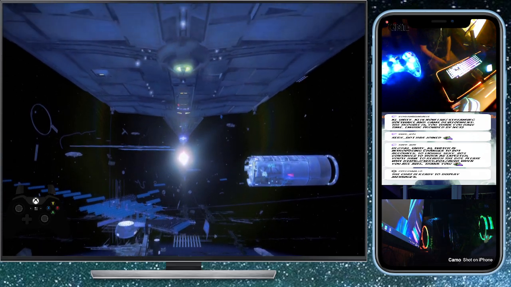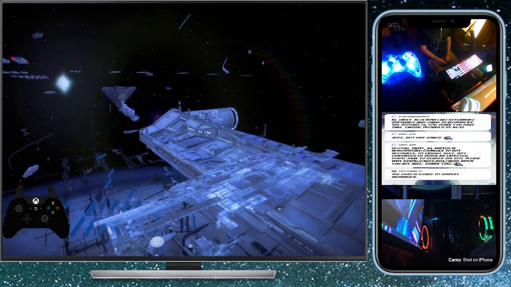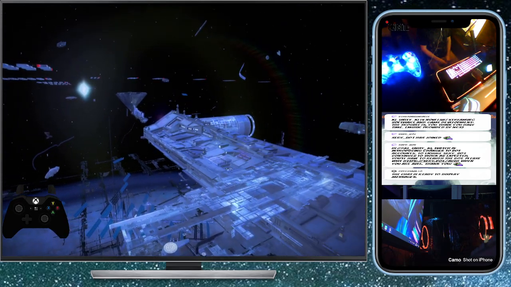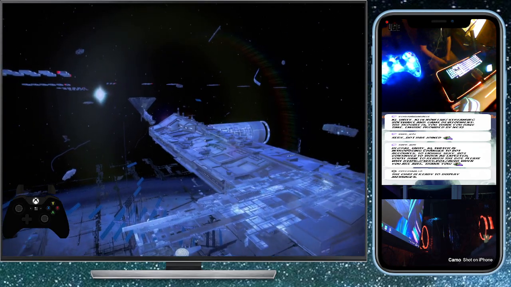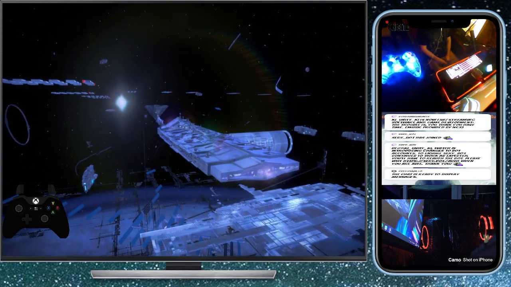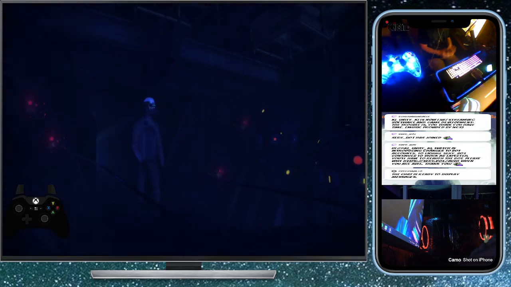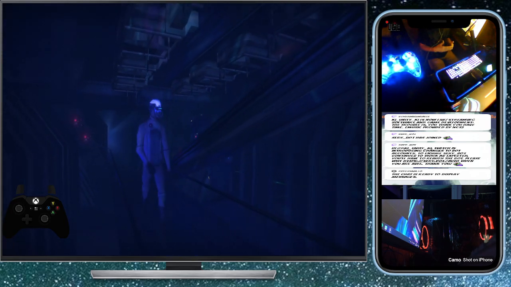Let's see what happens. Yeah, I don't know. Like I said, maybe it's going very realistic. But why isn't there sound here? Because they're inside the ship.